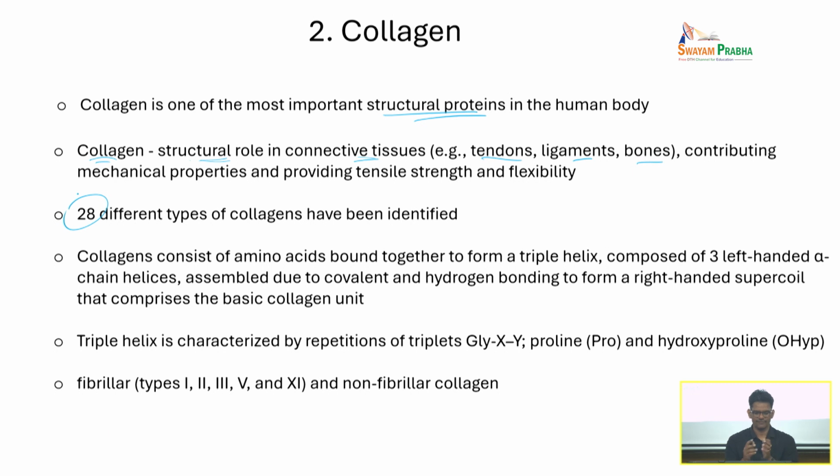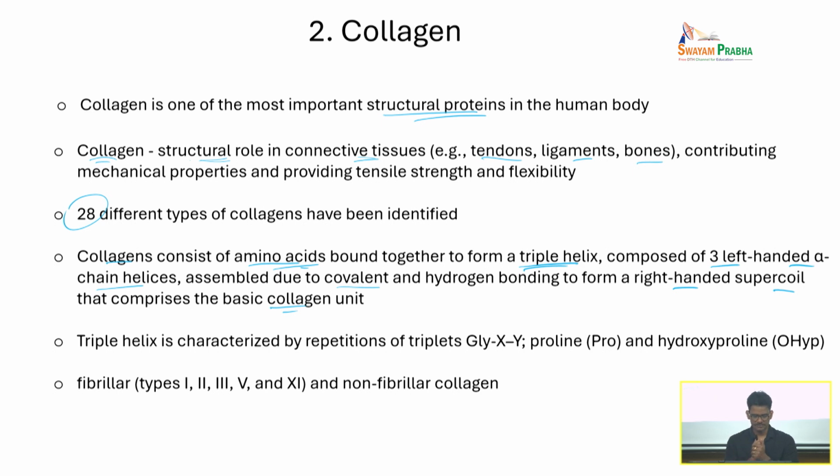And collagen is known or purified in very many forms. At least about 28 different types of collagens are actually reported. This is because of the differences in the type of crystals they form, the kind of chain arrangement they have, etc., and also the sources from which it is derived. So I mentioned collagen is made up of amino acids, and you will find them typically in the form of a triple helix. It contains 3 left-handed alpha chain helices, and they are assembled together through hydrogen bonding to form a right-handed supercoil that we call a basic collagen unit, and these collagen units themselves will organize into a collagen fiber.